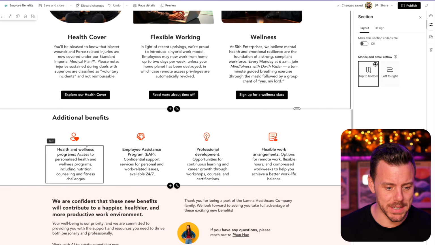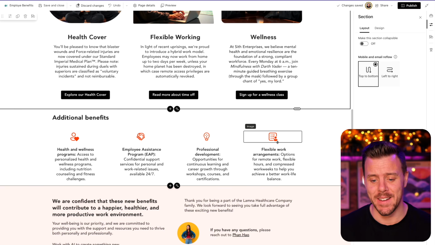So the next thing that we're going to look at is the iconography on the site and how we can make our own again within PowerPoint. So if we pop down here, we can see we have these icons in here. Now, it just so happens that the red that's in here does suit the site.